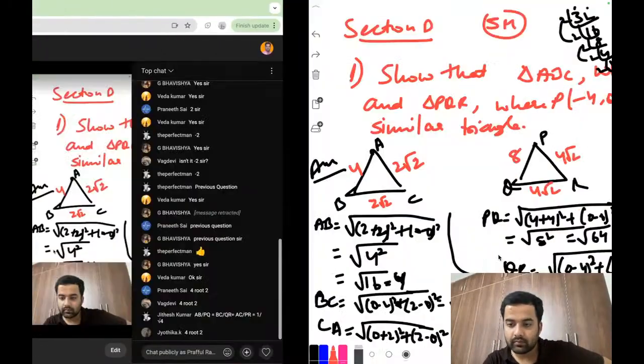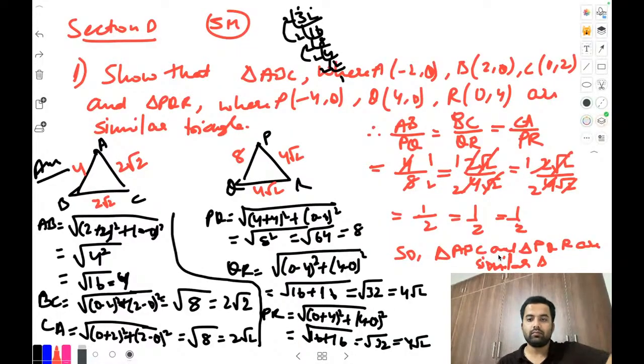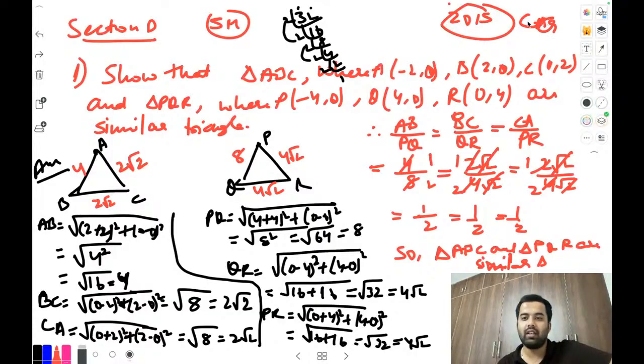Everyone understood this? What we did? For 5 marks questions, let it be till here only, because the 5 marks problem in coordinate geometry never used to come. For 3 marks only it is asked, because when we check the previous year questions, for 5 marks it last came in 2015. In 2015 only, from this chapter, the question came for 5 marks, coordinate geometry. After 2015 in section D, it didn't come, so let it be this 5 marks. Better you focus for MCQs, 2 marks and the 3 marks.